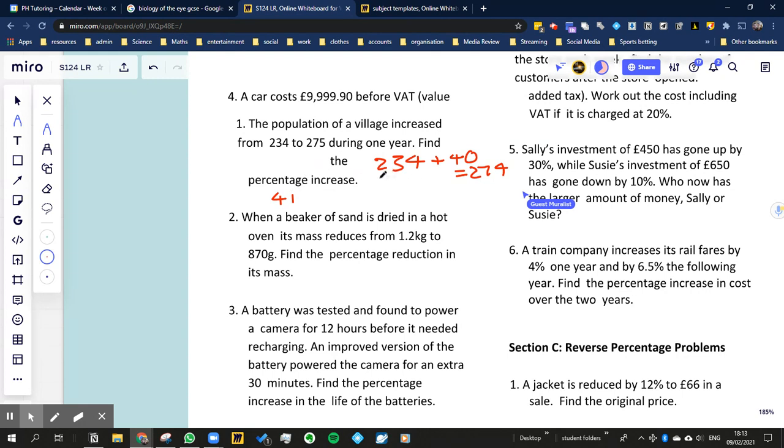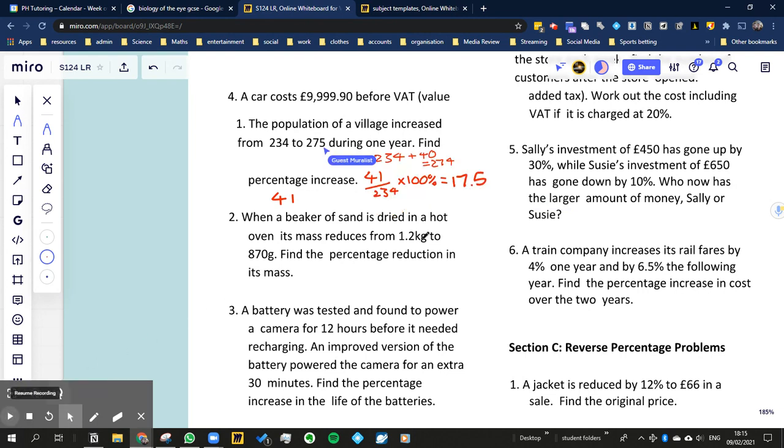So I don't think this could be done with mental arithmetic, but the sum you are going to do is 41 divided by 234. Now, that will give you a decimal. So to turn it into a percentage, you times it by 100. And technically, you're timesing it by 100% if you want to keep the units the same. So that ends up being 17.5% to three significant figures, or one decimal place. So again, that was just what fraction or what decimal or what percentage of 234 is 41.